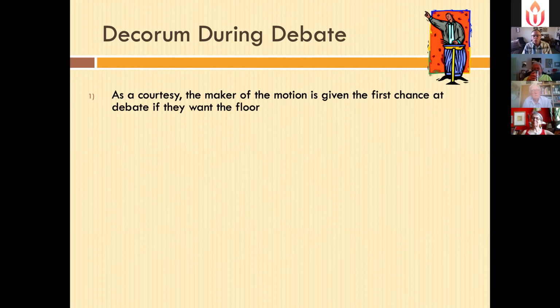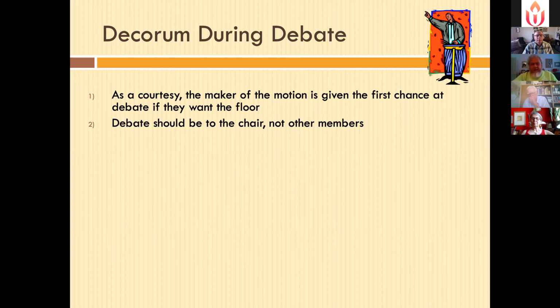This is a courtesy: the person who makes the motion is often given the first chance of debate by the chair if they want the floor. And then debate should be to the chair, not other members. We're not in committee of the whole, so to keep our decorum, we address the chair with our debate.